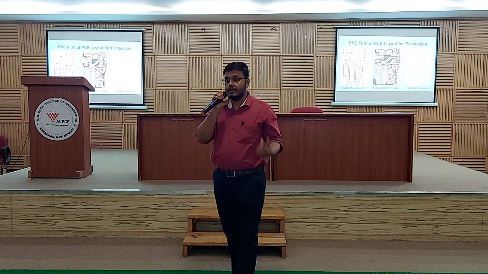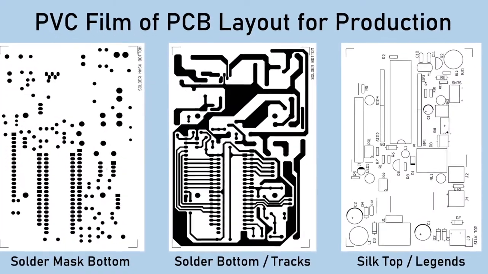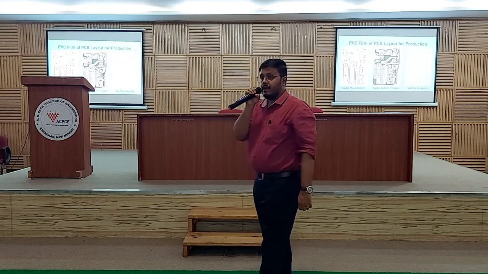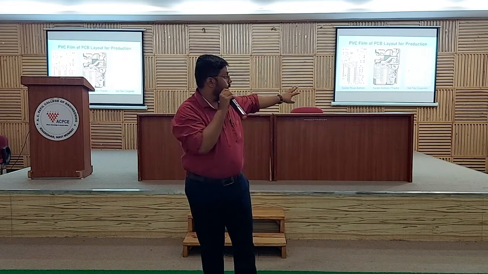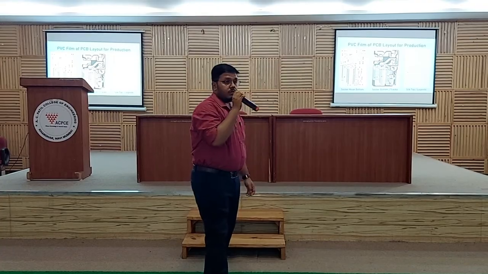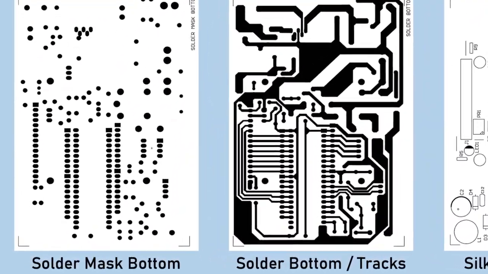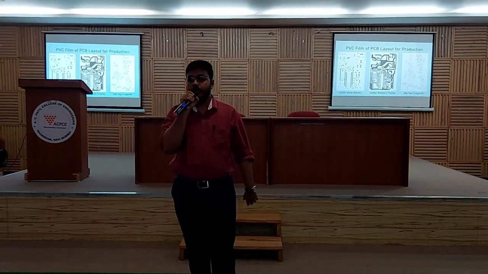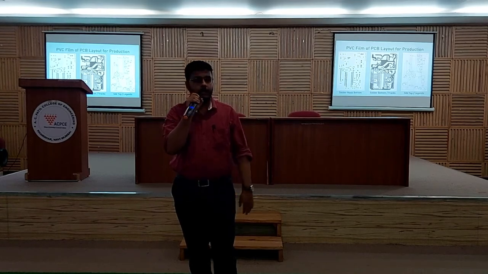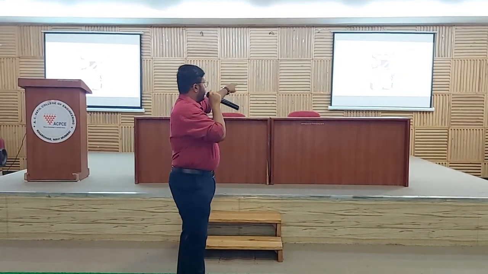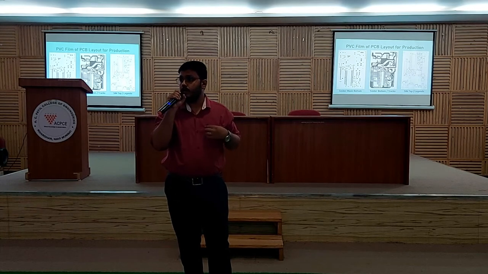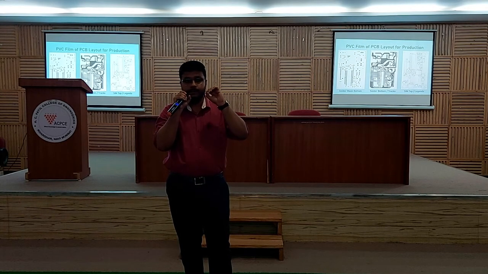The things that we discussed in the steps, you have tracks. Tracks are nothing but the electrical conductivity. Yes? The wires that are there on your PCB, those are the tracks. Solder mask bottom is nothing but, why is masking used? I told you, to prevent corrosion. To prevent corrosion, we ink the PCB with solder mask, right? So how do we do that? The spots that you see there, those are the spots wherein your components will be soldered. So you have seen those small silver spots.